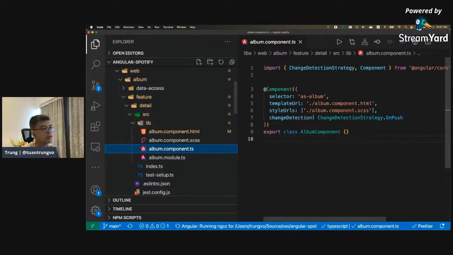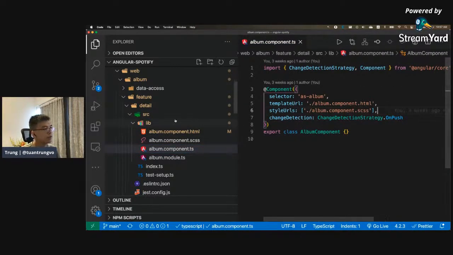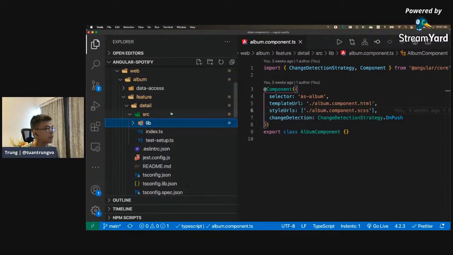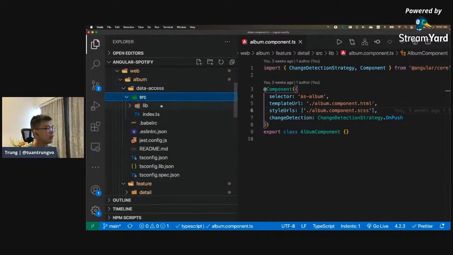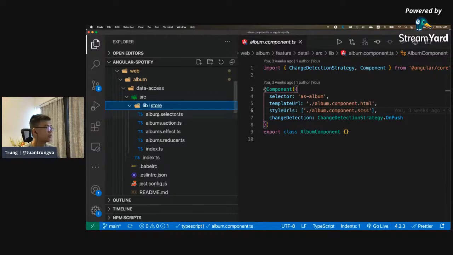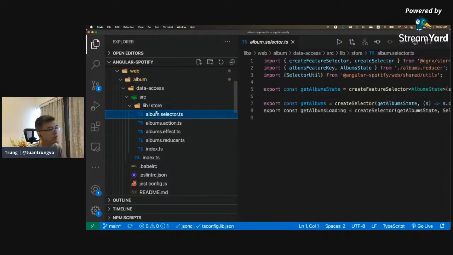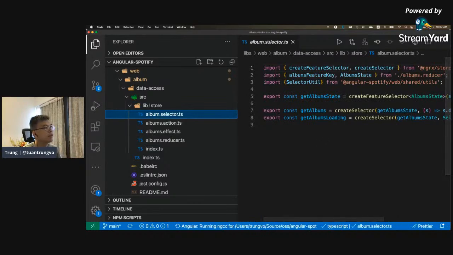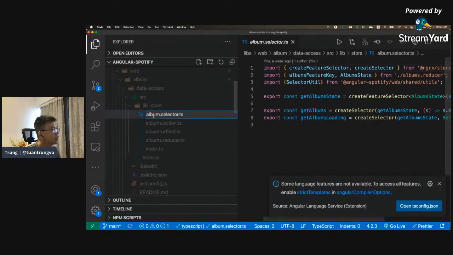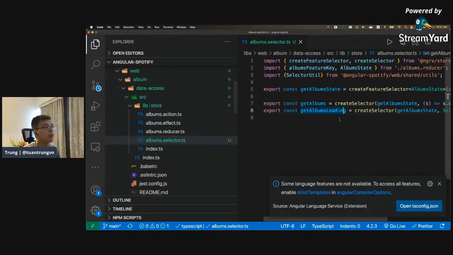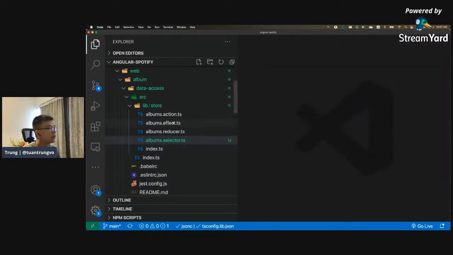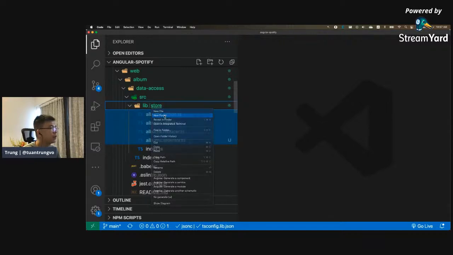So inside here, technically we want to introduce an album store. So just go into data access and then create a new one, oh, there's an album store here. That is interesting. Oh, okay, but it is for the album list then. So actually the album here needs to be with the S. So technically we want to take this album and put it into the album.